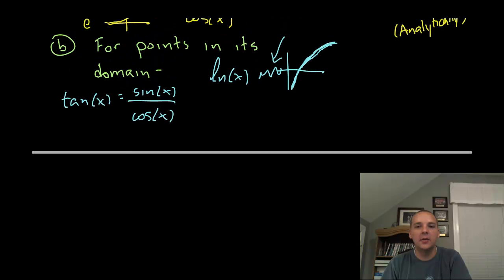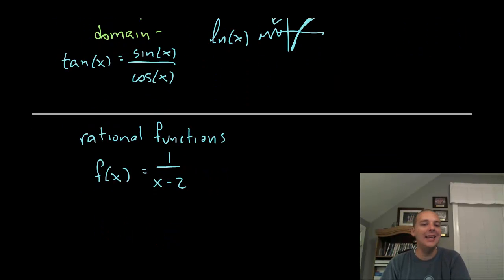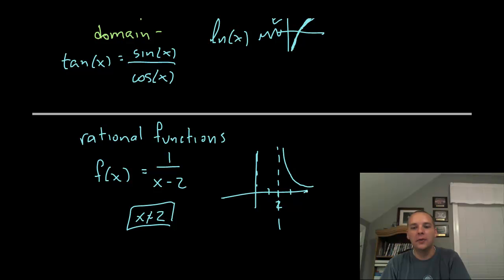The last one I can think of right off the top of my head are rational functions. Rational functions—these are the ones that have fractions. You know something like f(x) equals just 1 over (x minus 2). That's just a simple one. You can plug in any x and it will be fine. Any x is okay—3, 4, 7, negative 2, negative 1.5, whatever. But do not plug in x equals 2, right? X is not allowed to be 2. It's not in the domain of f(x). It will create an asymptote if you're familiar with these types of graphs at x equals 2. You'd have a vertical asymptote here and your graph would look something kind of like that. So it's continuous. You can draw it without picking up your pencil except for that point of 2, of course.